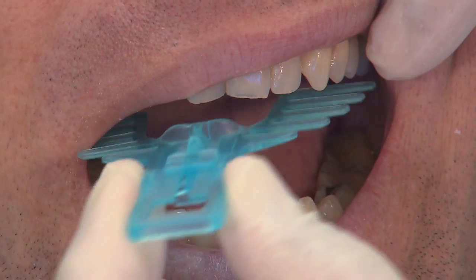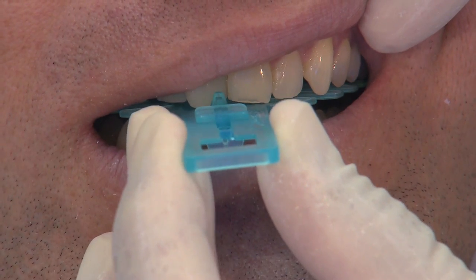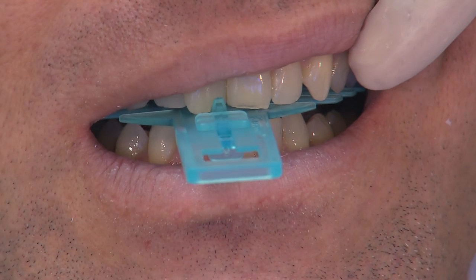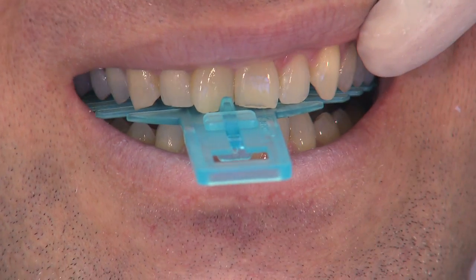So the next thing we want to do is use the protrusion gauge. And here we're going to use it to see where the patient's bite is in CR. So we have the patient practice biting down in their normal bite a couple times, and then we put the protrusion gauge in and have the patient bite down in their normal bite.